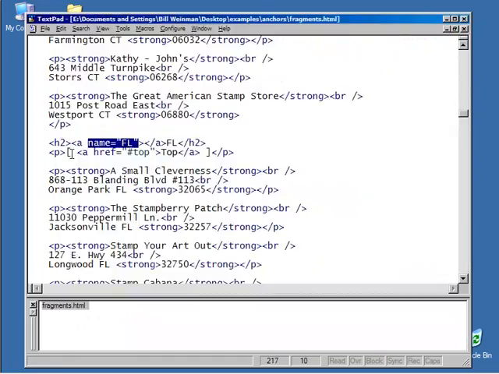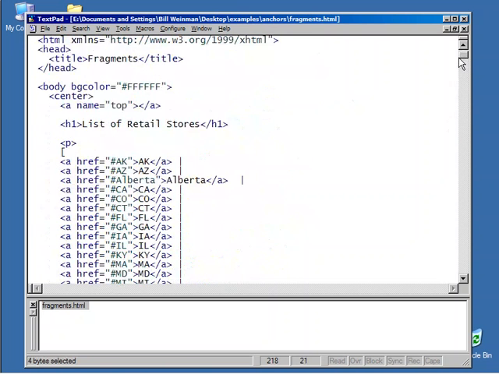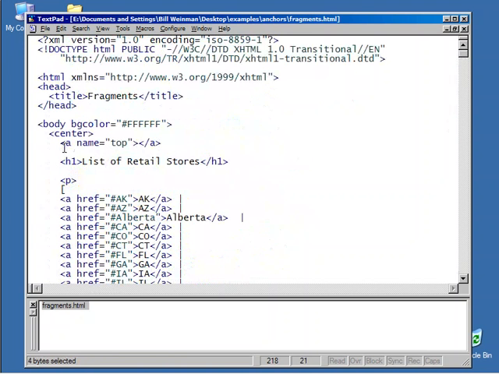And then there's also a link back to the top of the page, which looks like that, with the A tag, and the word top is the content of the A container. And this fragment here has the link to the top. And then way back up at the top, you'll see we have that fragment identifier, A name equals top. So that's how the fragment identifiers work and how the fragment links work.